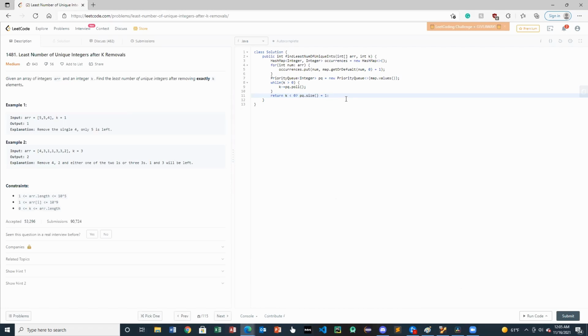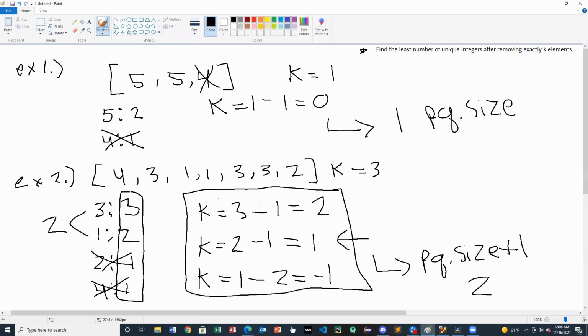So again, like I said earlier, we took out 1 too many, so we're going to return the priority queue size plus 1. Like in this example that we did, when we took out the 1, we saw that it resulted in k being less than 0. So we wanted to return the priority queue size prior to taking the number 1 out.